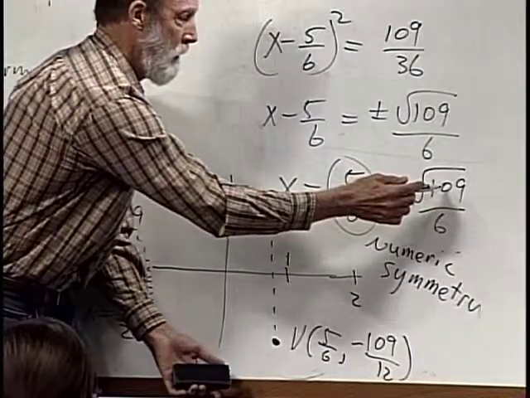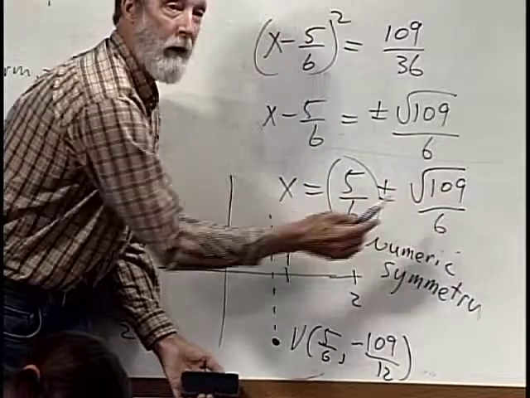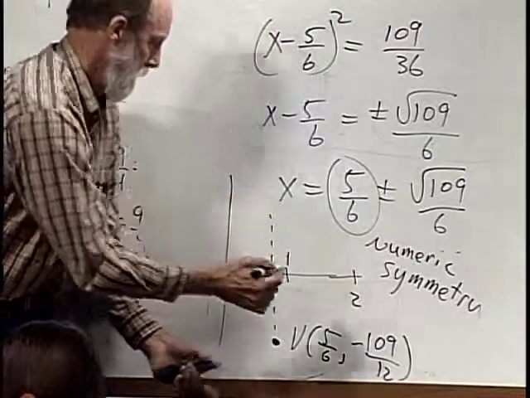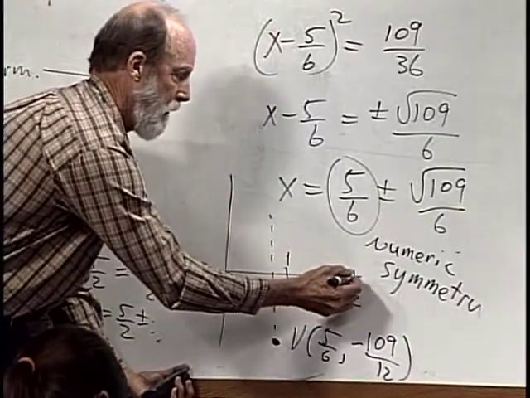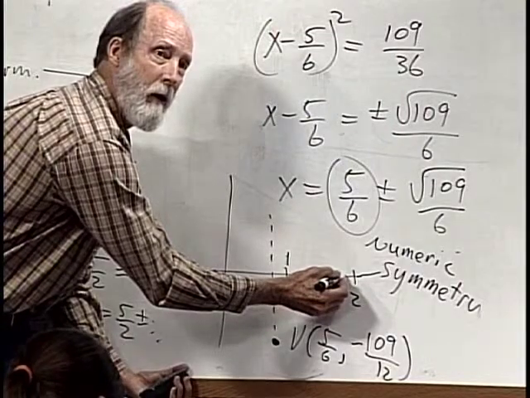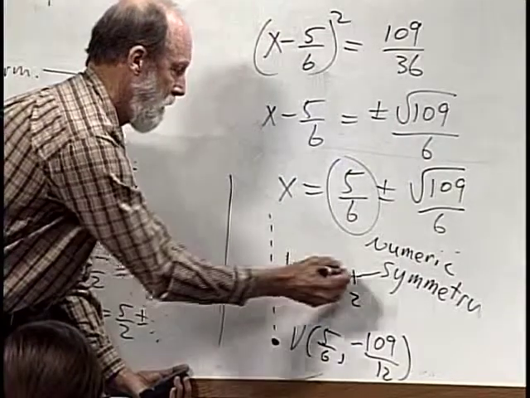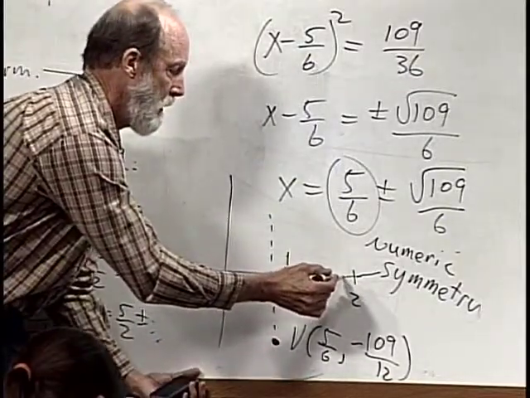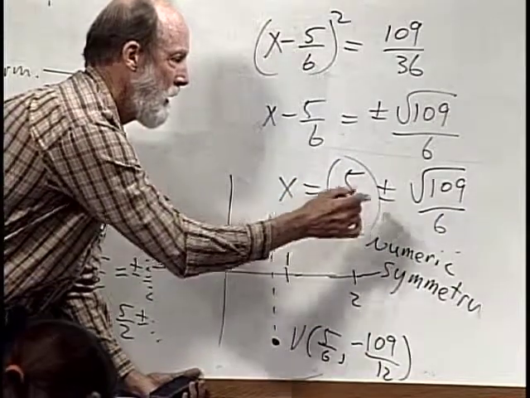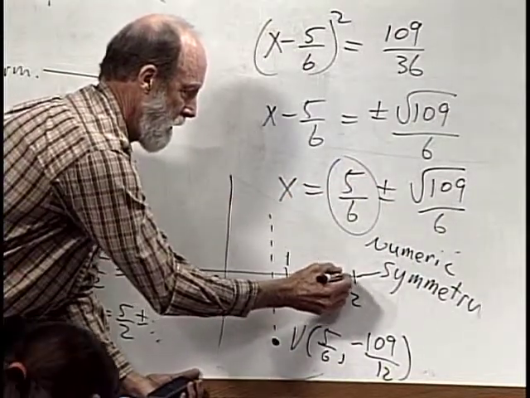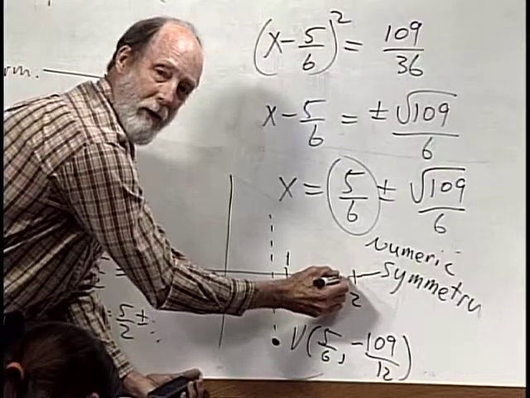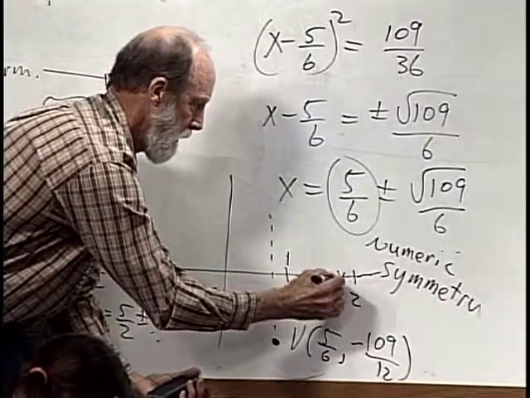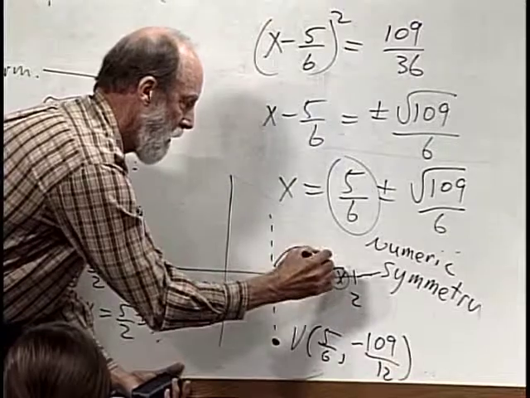If you punch that radical 109 over 6, roughly a little bigger than 10 sixths is 5 thirds, 1 and 2 thirds. So is it bigger than 2 or less than 2? I'm sorry, less than 2. The actual total value, after you divide by the 6. So is it in here is what I'm wondering, or is it over there? Okay, it's in here. Okay.